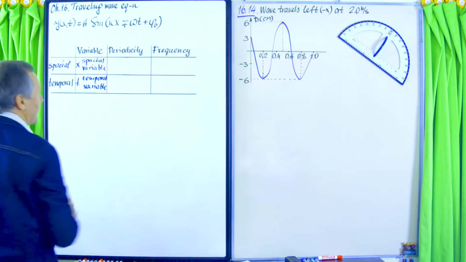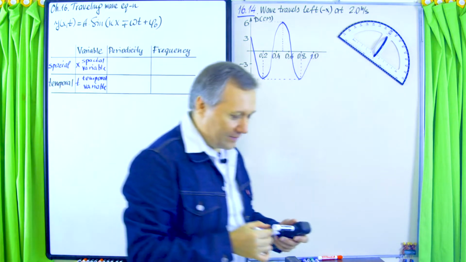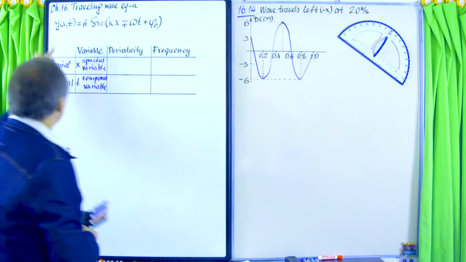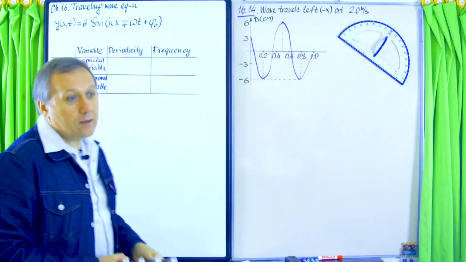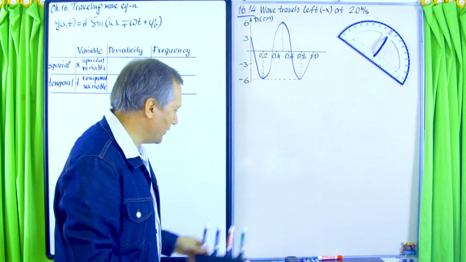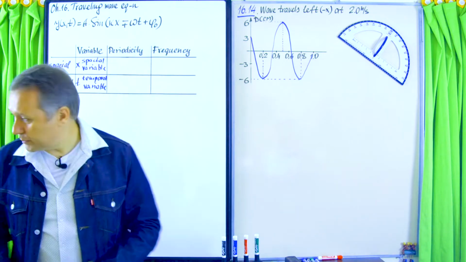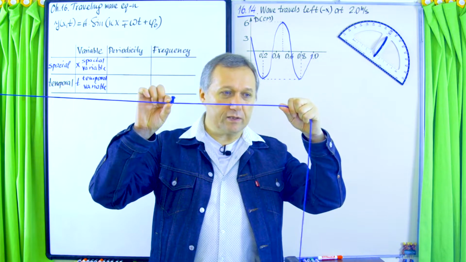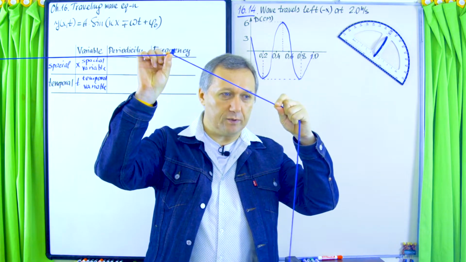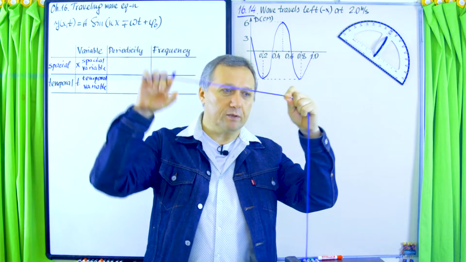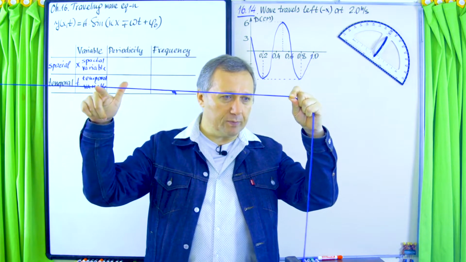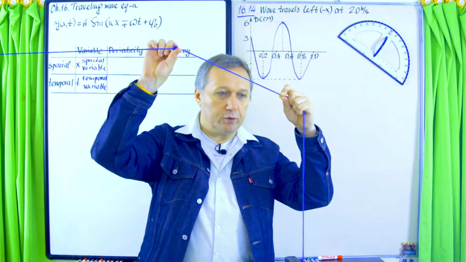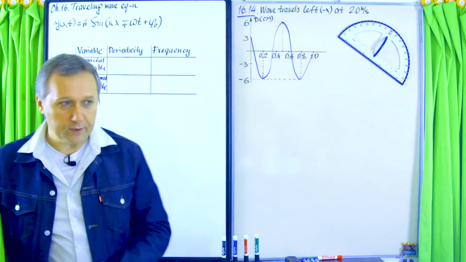So you see, I already started using this adjective, spatial, temporal, right? Okay, so then equal A. A is the amplitude. Usually students don't have any troubles understanding that. It's just a maximum displacement of a particle from the equilibrium, right? So for this particle, let's say maximum displacement is 5 centimeters. So amplitude is 5 centimeters, measured from the equilibrium. Not from this minimum to that maximum, no, from the equilibrium to the maximum displacement. That's what amplitude is. All right.